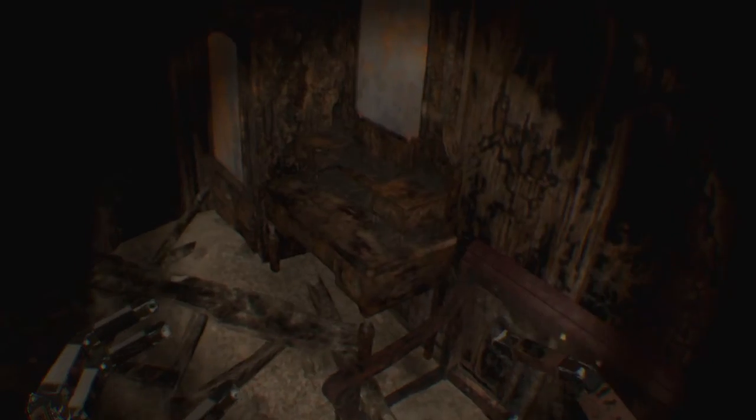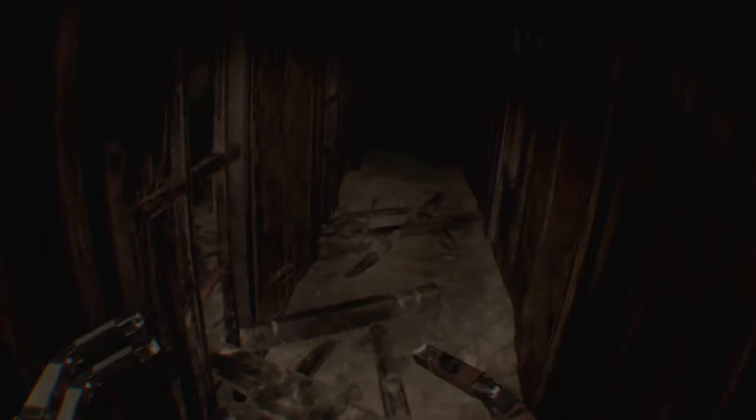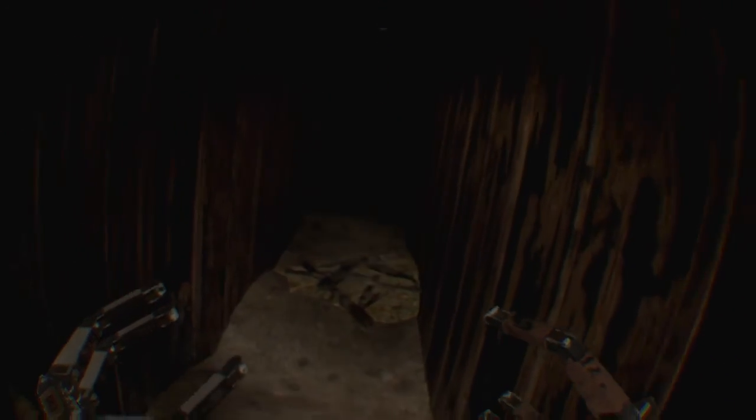You've got the wardrobe. I almost called it the wrong thing then. The dresser, the bunk beds, remains of the sofa, sink, taps, and the mirror. Go back out of this room. Almost glitched into another room. Hang on, I know where I'm going now. The lights as well, and giving you a good look at the rooms.